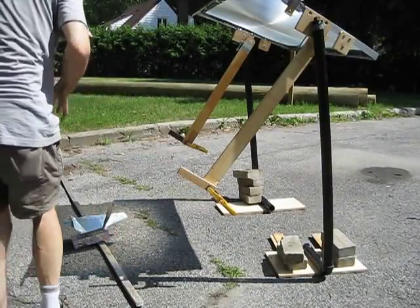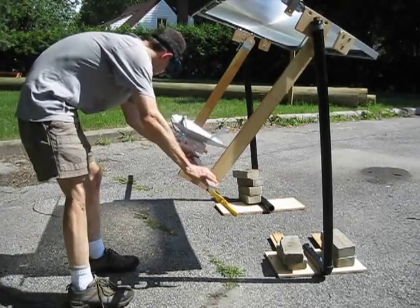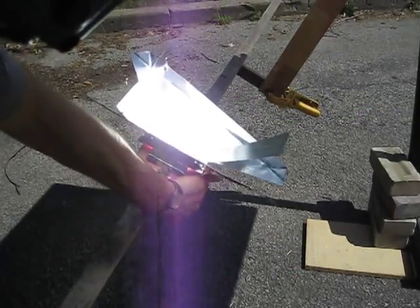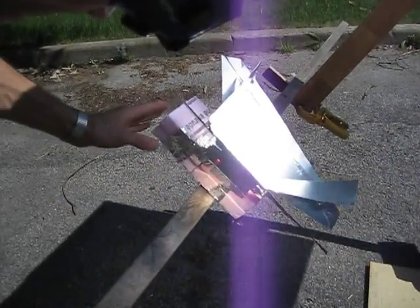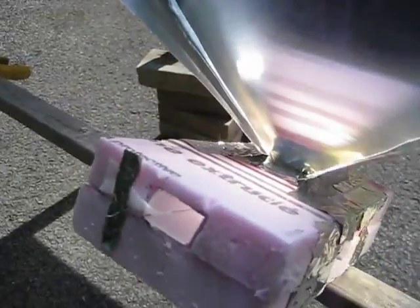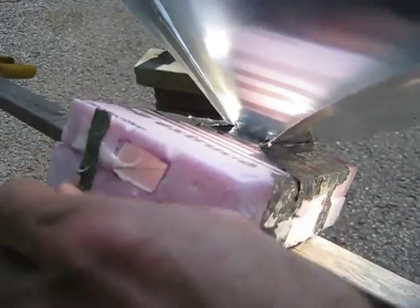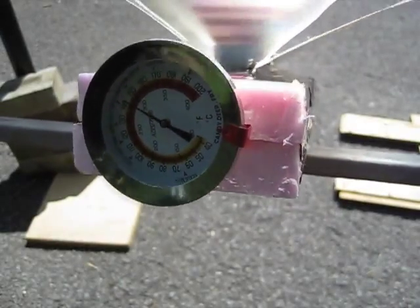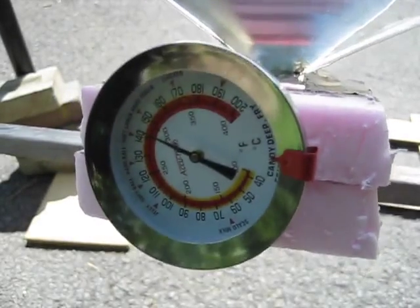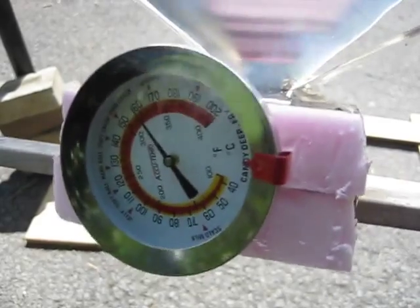Here's the Fresnel lens and the test setup. Here I'm testing the short version without the long channel added on — the air at the bottom opening feels cool and the air at the top feels hot. Here I am trying it out with the longer channel added on. Note the bit of tissue paper overlapping the opening — it doesn't move. If I blow on it gently, it does move though. Here's the cooking thermometer stuck down the channel and halfway into the heating chamber. Notice how fast the temperature is rising — I stopped it at 175 degrees Celsius, which is around 330 Fahrenheit, even though it was still rising because of the smoke.